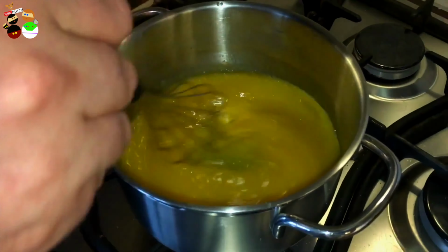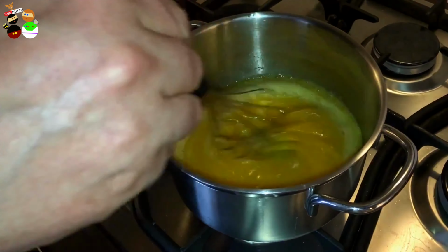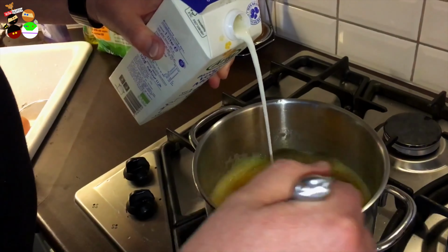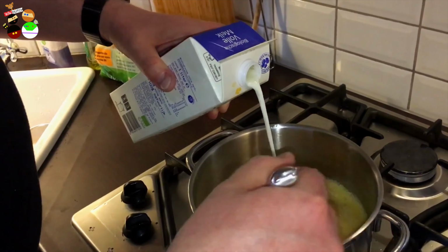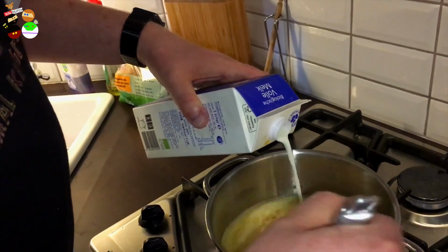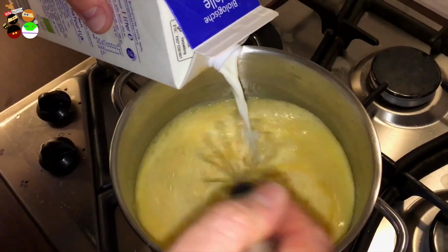Yeah. All right, okay. So Mike has been doing this for a couple of minutes. I think it's completely incorporated. Are you sure? Yeah, because this should not boil. So now, next step, pour milk, steady, 4 cups of milk, which is 1 liter, more or less. And then whisk it. Keep whisking the whole time. You can't stop. That's what the recipe says. You really can't stop. Just like Pringles. Once you pop, you can't stop.